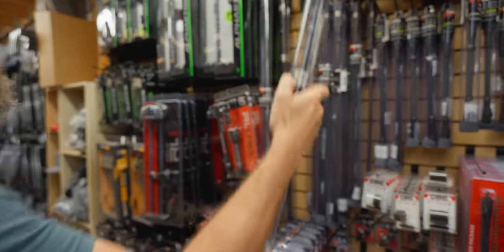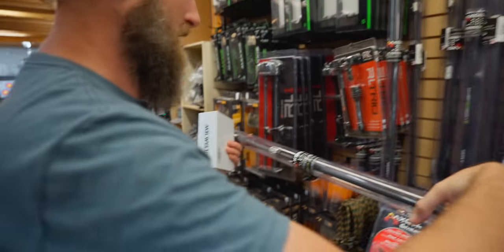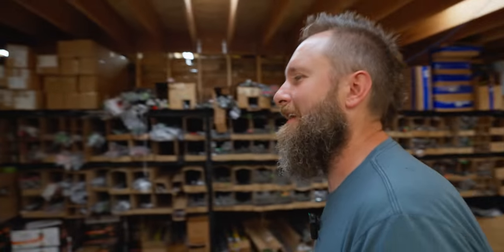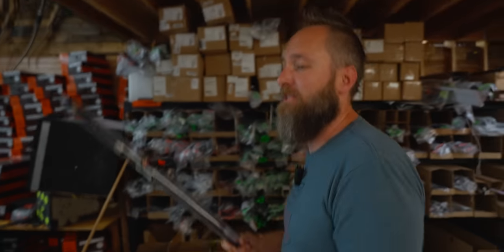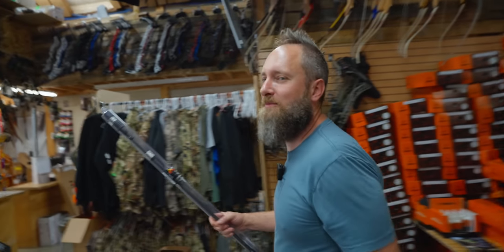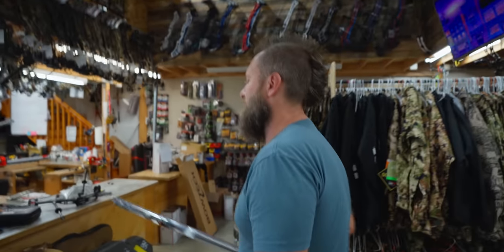Ooh, with this fancy adjustable weight. Oh. Wow. Yeah, I think we're looking at like a $350 stabilizer right here. Dang. Yeah, right? I can't figure out why they're so expensive, but they sure feel good. But they all are, so there's got to be a reason for it, right? Yeah, I think this is the most expensive one, though. Oh, okay. I'm pretty sure. Like I said, it does feel like it has the least amount of vibration, so maybe that's what you're paying for. Can't put a price on putting a whooping on the boys at Top Pin.